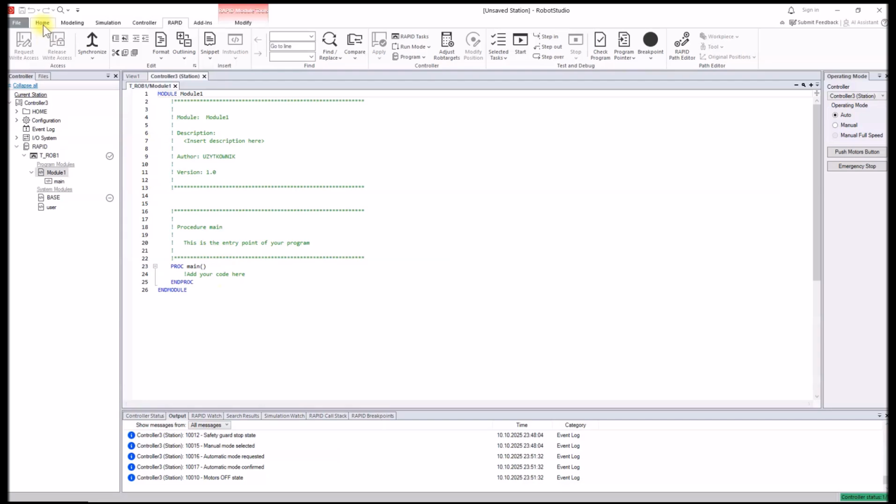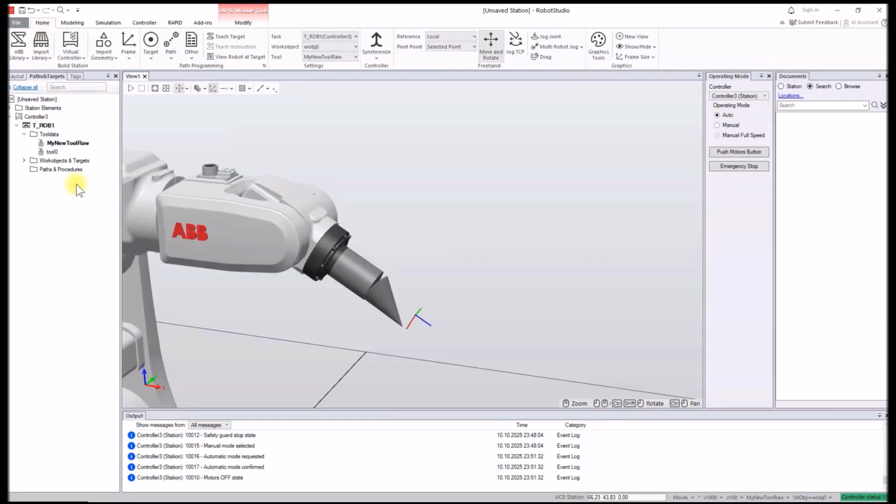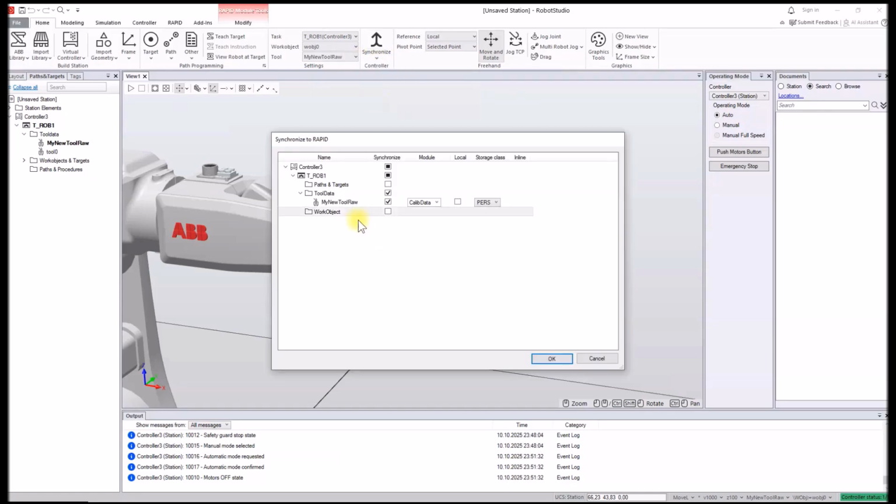Let's try to synchronize the station with RAPID. Paths and targets. Yes, the tool must be also synchronized.